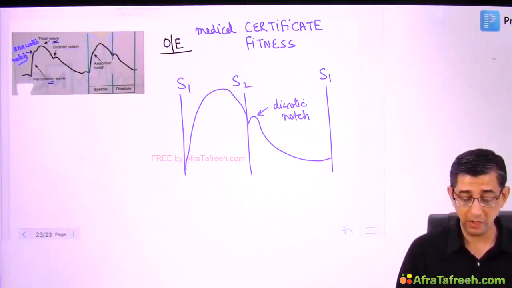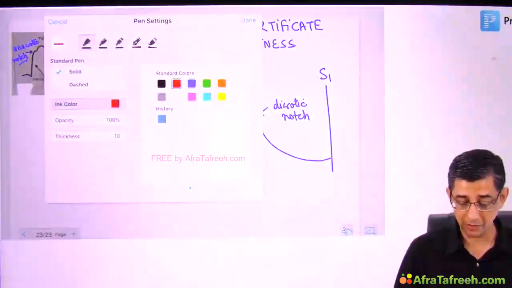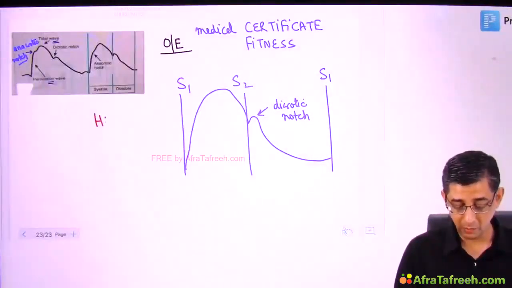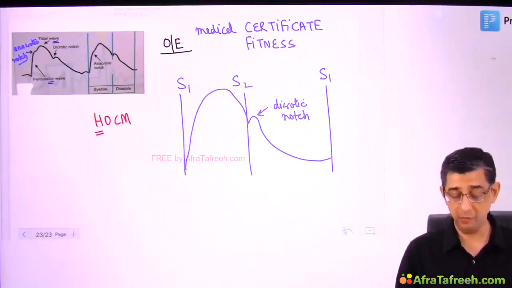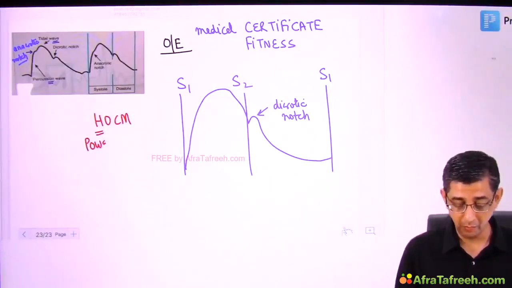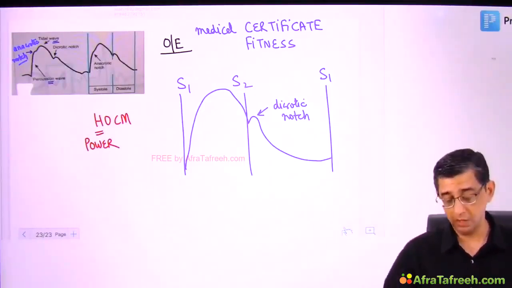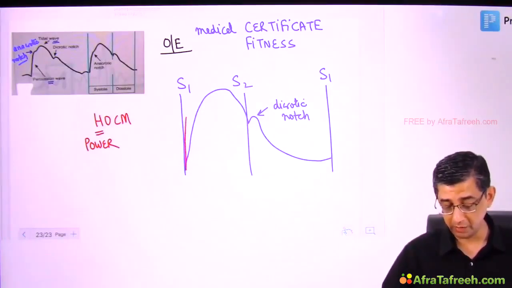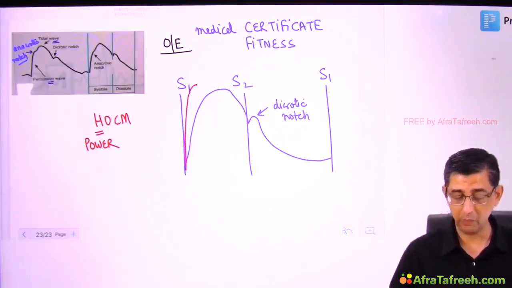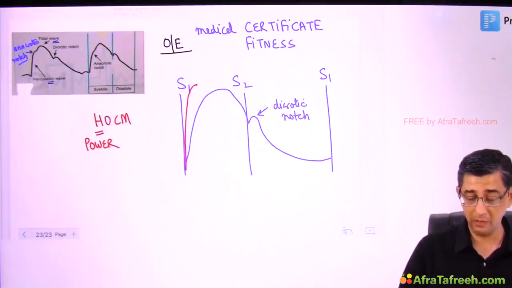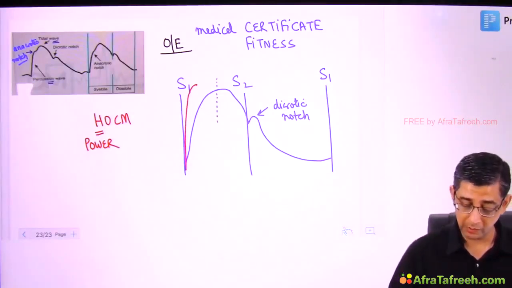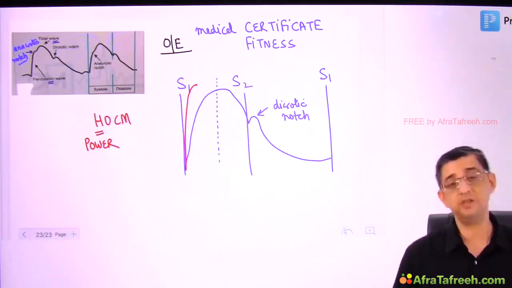Now let us see what happens in a patient of hypertrophic obstructive cardiomyopathy. Let's just focus on the English words there. The first is the word hypertrophy. Hypertrophy means that the heart can generate relatively more power. So therefore, the pulse of this guy will literally take off like a rocket. Normally the pulse is going to peak bang in the middle of systole, but in this patient, there will definitely be a fast rising pulse.